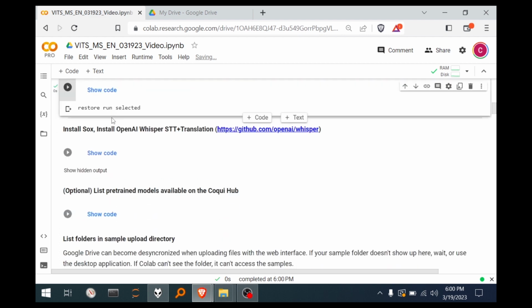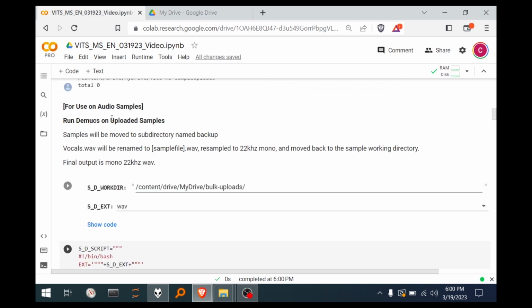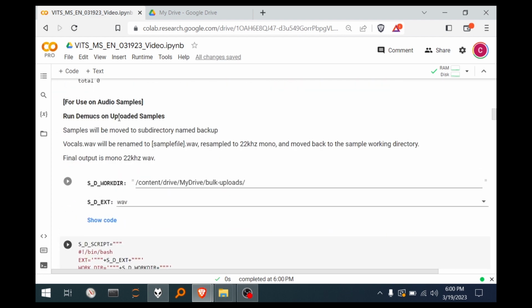This section of the notebook is where you can do some audio processing. If you've used any of the other notebooks I've posted, this is going to be a bit different and treats your audio files differently. So if you don't want anything overwritten, don't blindly run things here. All of these are destructive processing methods.